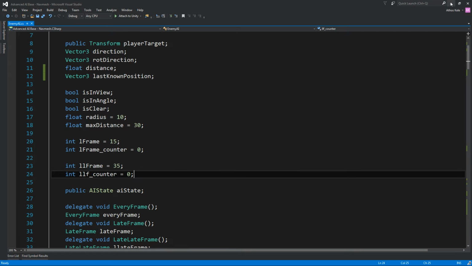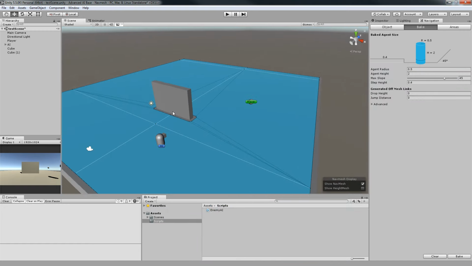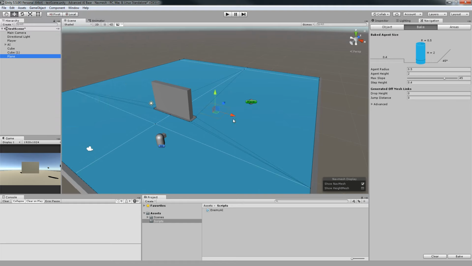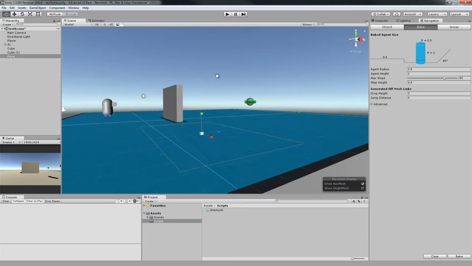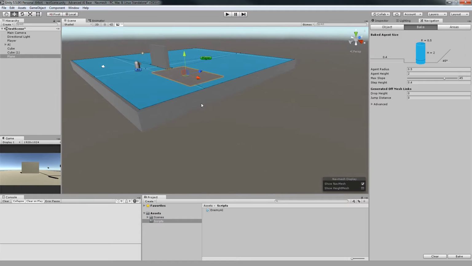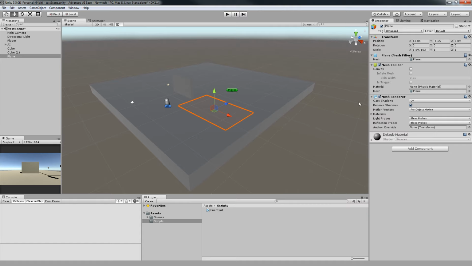Now let's see some other features with the NavMesh agent. For example, I'm going to create a plane. Let's drop it over here. I want to make sure it's on top of the floor we have right now.